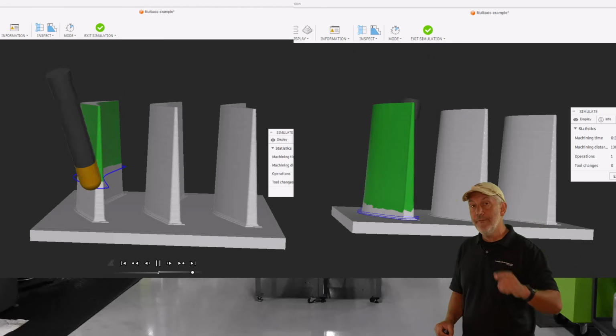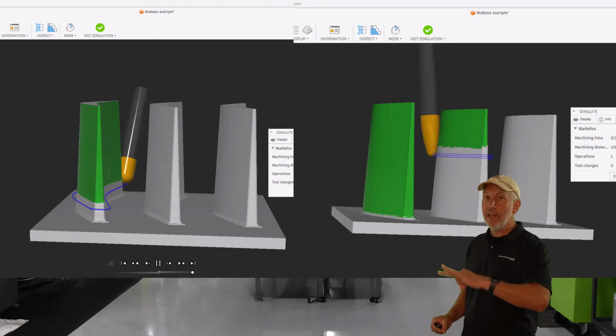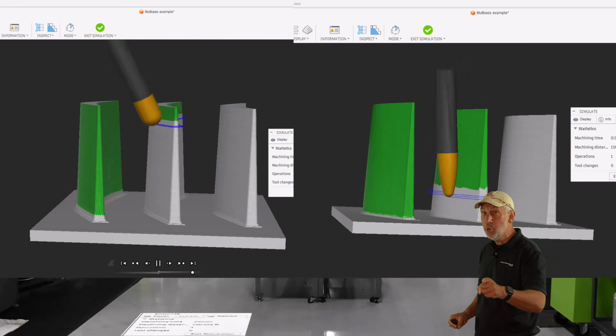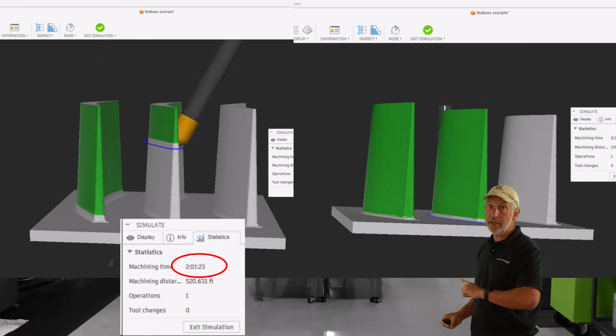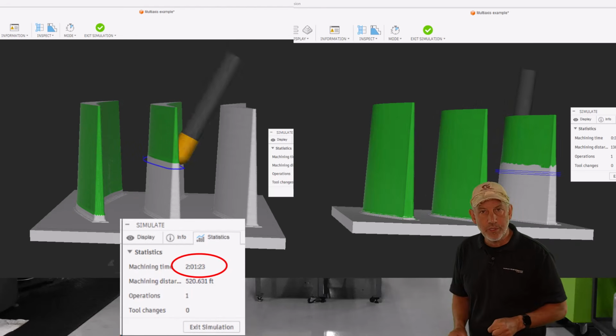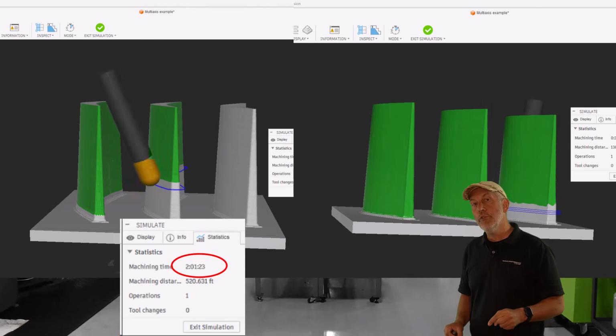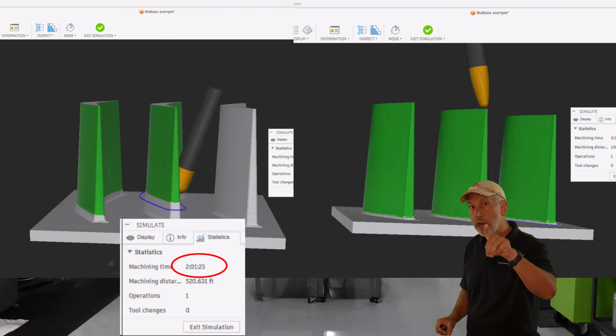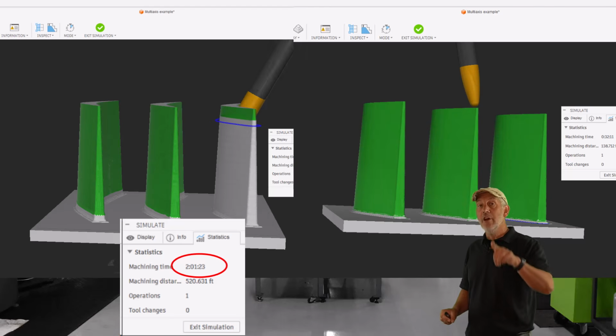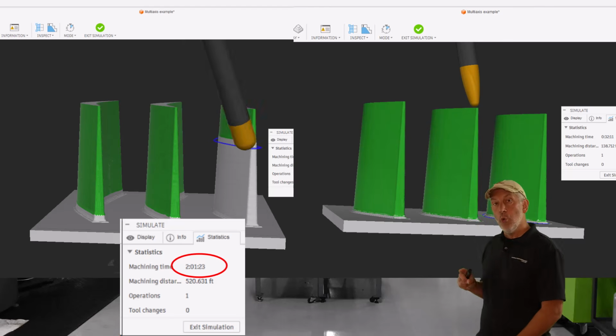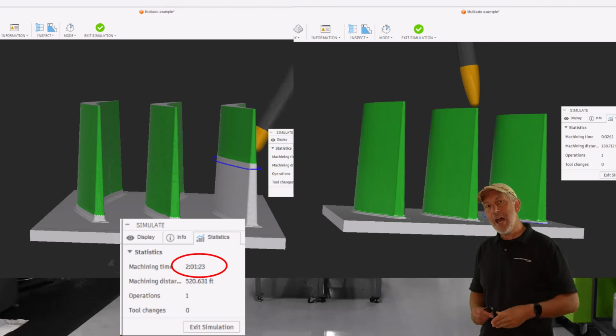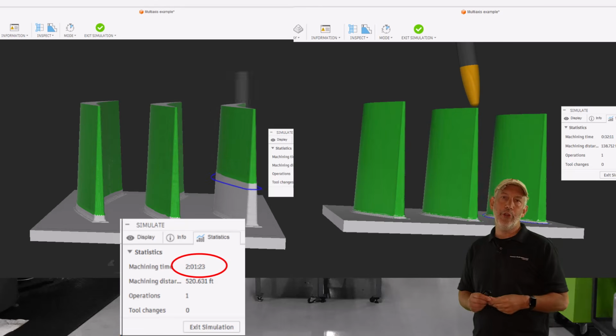When we run this in 15-5 PH stainless on these three parts, we're a little bit over 2 hours. I just put in an oval form. You saw how easy it was to program this. I put in an oval form. I stepped it down 4 to 1 to get your same RA. 4 to 1, 40 thou, ran the same cycle, and now we're just a little bit over 30 minutes.